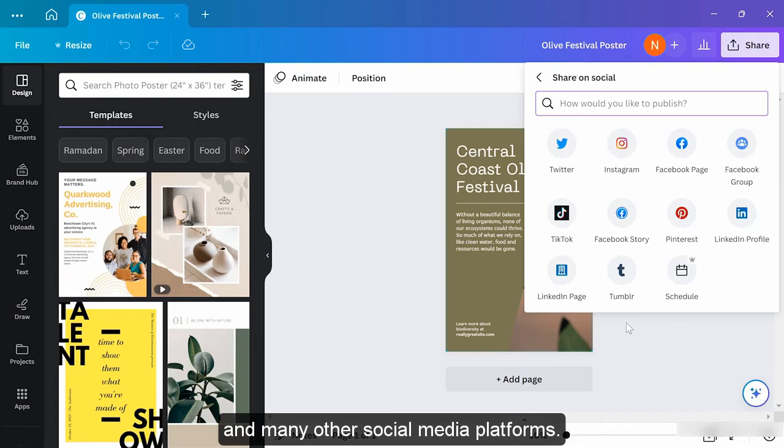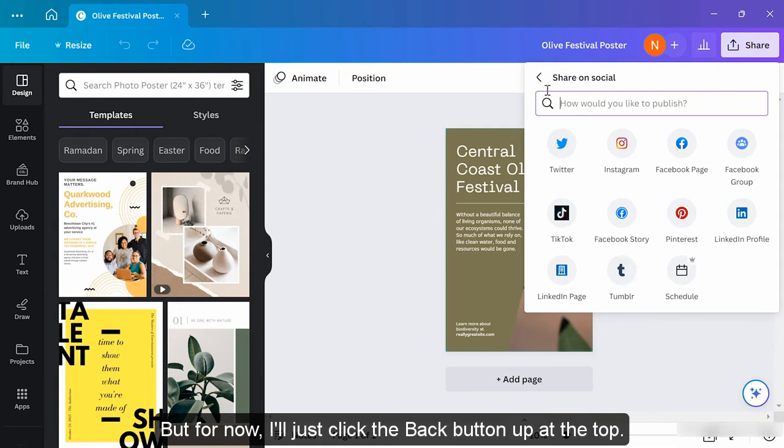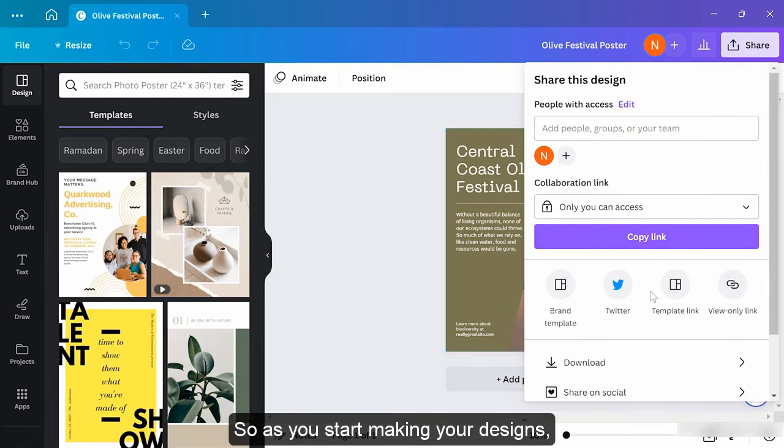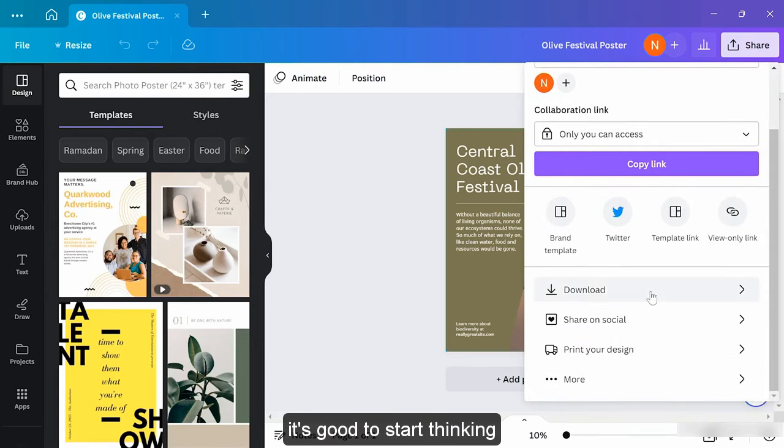You will need to link the social media account that you want to use, then you can publish directly to it. And there's also an option to schedule a social media post to automatically publish at a specific time. And of course, we will cover all this in the video on making social media posts. But for now, I'll just click the back button up at the top. So as you start making your designs, it's good to start thinking about the end result that you want.